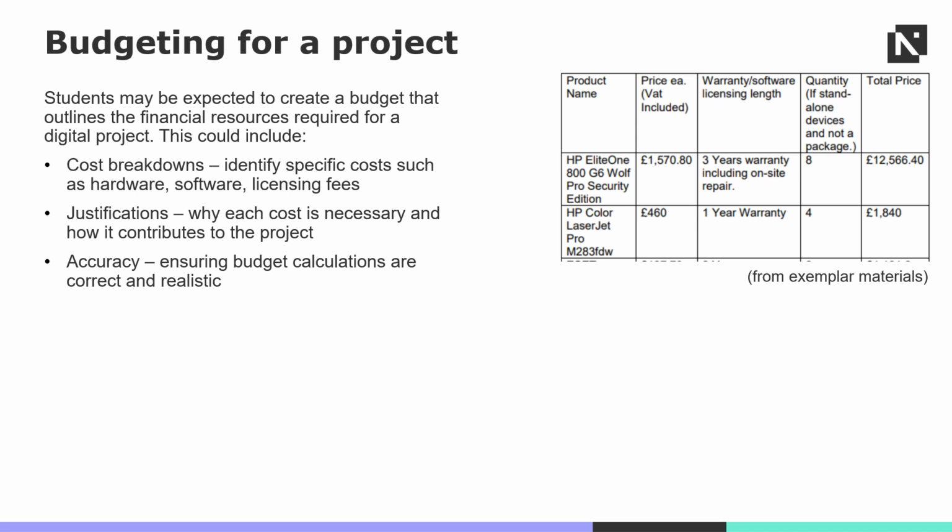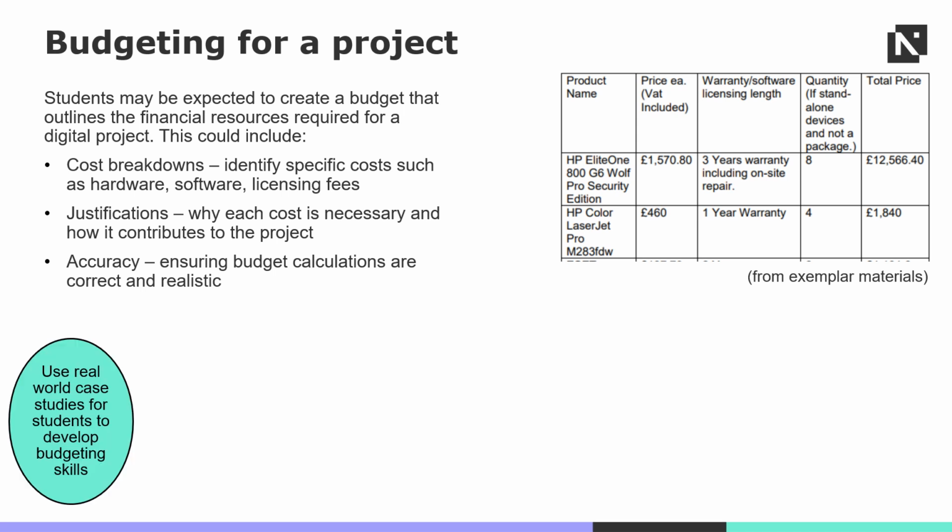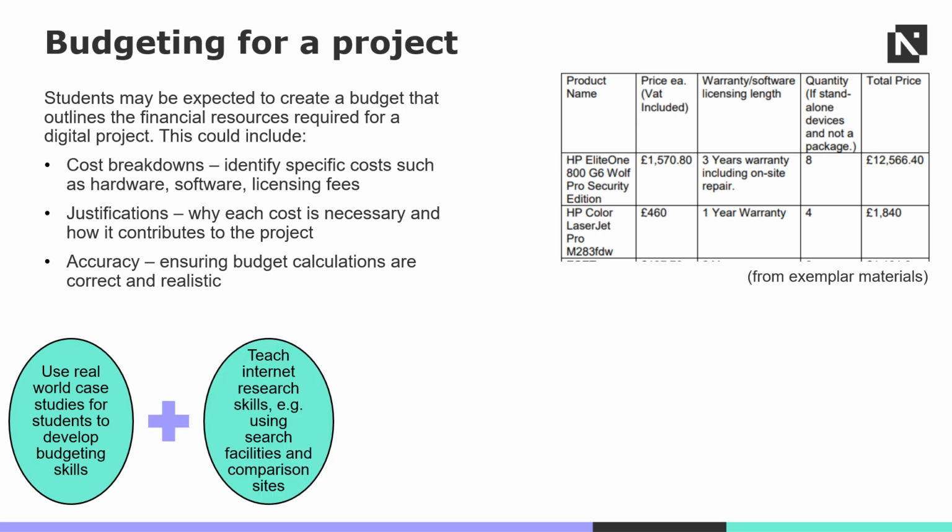So to develop budgeting skills, you could encourage students to use past or sample real-world scenarios to investigate. Allocate specific time for each part of the task so that students become familiar with the constraints of assessment. You could also provide a total budget limit to add an extra element for students to consider. Help students to develop their internet browsing skills by using comparison sites to investigate best deals. Get students to consider alternative solutions, for example, physical versus cloud-based options.